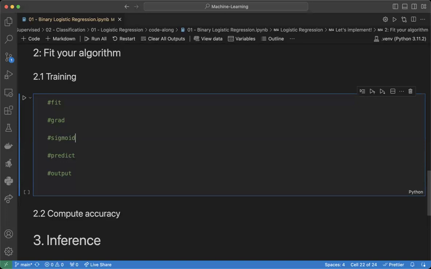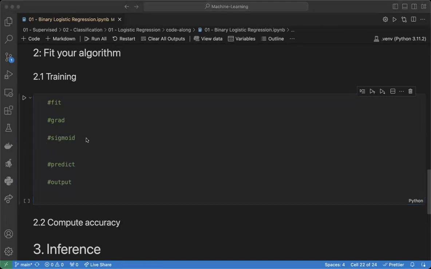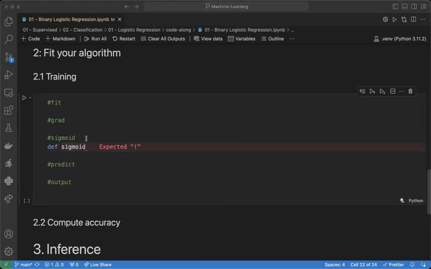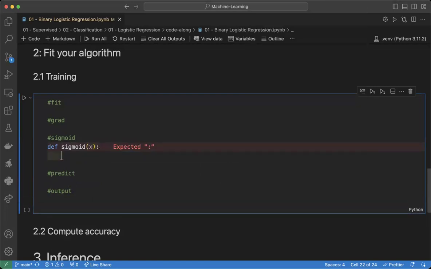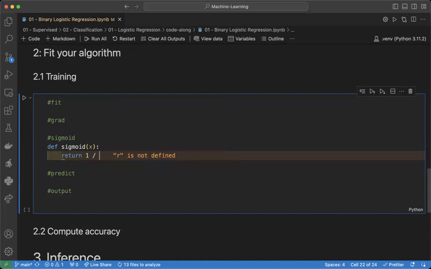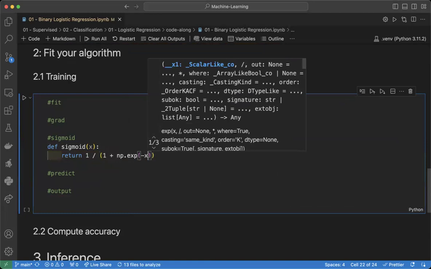So we are ready to learn the sigmoid. Why don't we try the sigmoid first? So sigmoid of x, return 1 / (1 + np.exp(-x)).